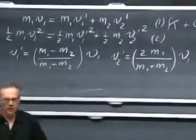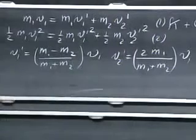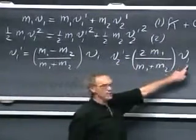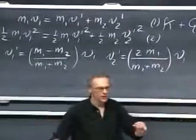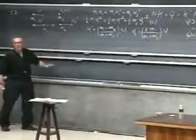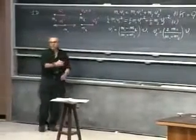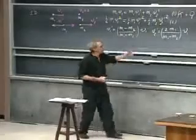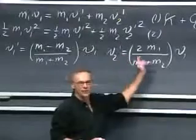The first thing that you already see right away is that V2 prime is always in the same direction as V1. That's completely obvious, because the second object was standing still, remember? So if you plow something into the second object, they obviously continue in that direction. That's clear. So you see, you can never have a sign reversal here.